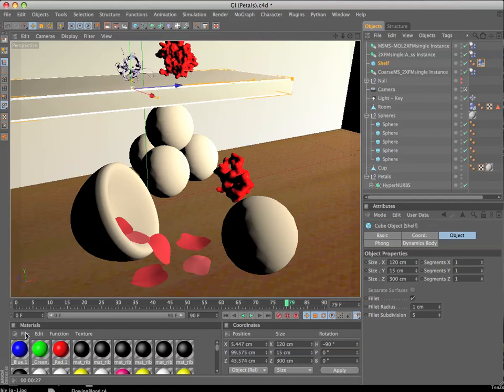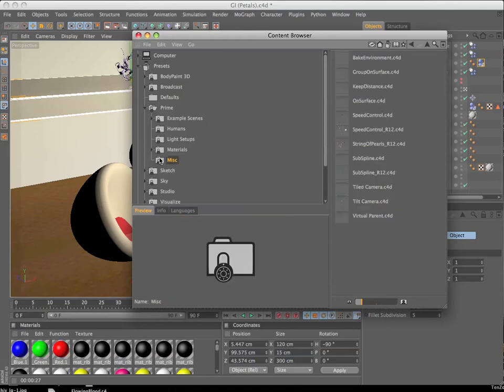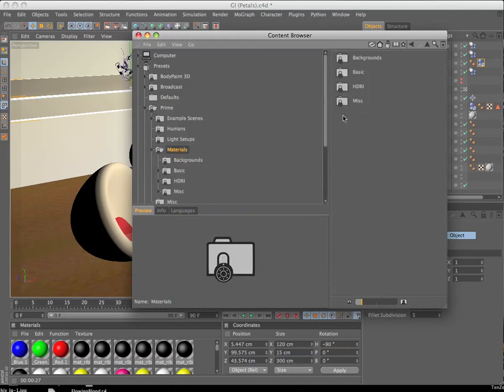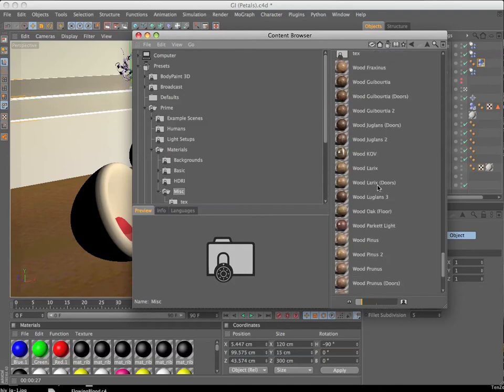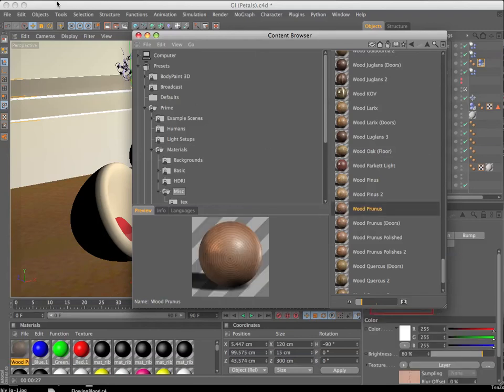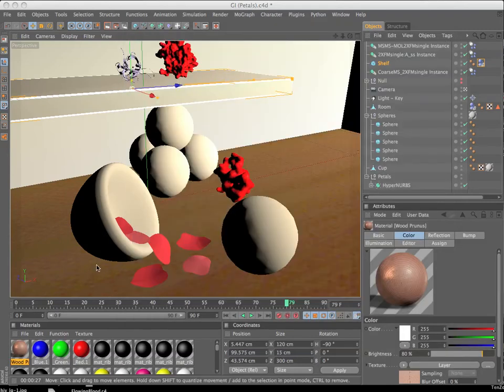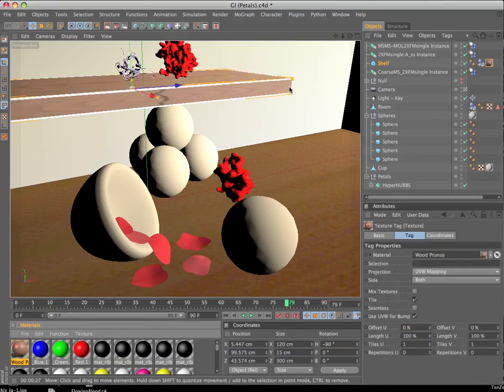And before I hit render, let's just add a nice wood texture. And we could build our own, but that will take a little bit too much time, so I'm just going to grab one that folks at Maxon have provided for us. And it's the one I used in the scene, again, with the intention of being able to quickly help any interested parties out there construct these things for themselves, reconstruct this entire scene. Now I'll hit render.